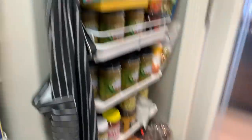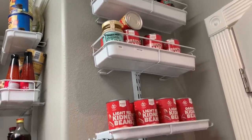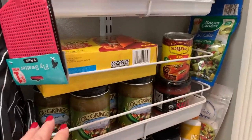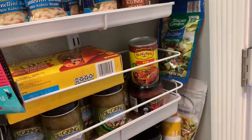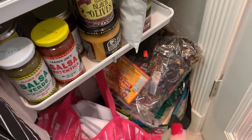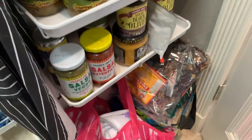I have my apron over here behind the door. Going all the way to the top: hot sauces, tahini. Once I get through these canned beans then I'm going to start canning my own again. I have some Mexican things here like a little bit of red enchilada sauce — I like making my own but sometimes you're in a hurry, so it's nice to have a can or two on hand. I have the hatch green chilies, different salsas. Down here I have all of my dried chilies and husks for making tamales. And then this is my shopping bag — I just take this when I go to the grocery store so we don't have to use plastic. I got these recently — there was a five-dollar-off coupon on Amazon for these produce bags. It's a pretty big bundle so I picked those up.